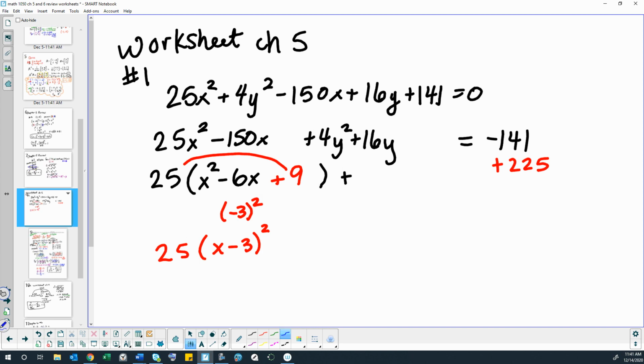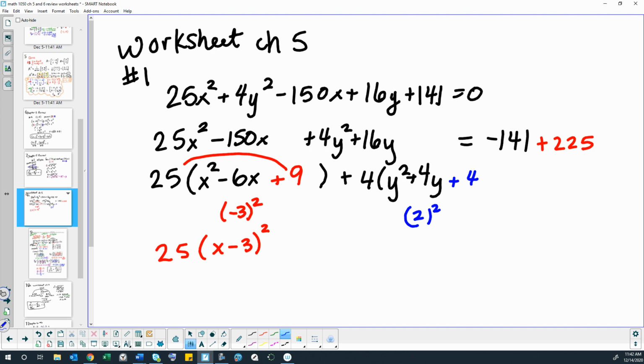Okay. Next, I'm going to take the 4 out of the y values. So y squared plus 4y. I don't know if I gave myself enough space. I'll just move this. Okay. So then half of 4 is 2. So 2 squared, which is 4, so I'm adding 4. So this is just like my scratch work, right? This is what I'm doing in my head. But you can show this stuff if you want, but it's not actually pertinent to the equation until we write out this stuff.